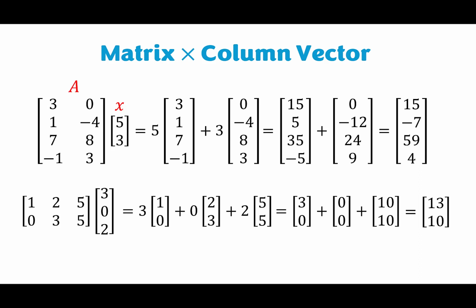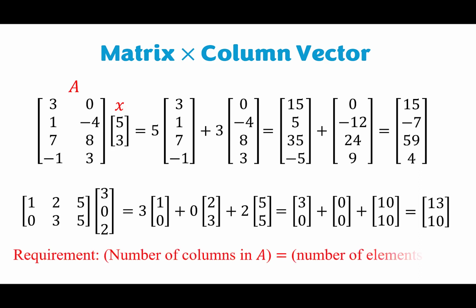And a good thing to think about too is, what does the size of A in relation to X need to be for this to be defined? So stop and think about that. And the answer is the number of columns in A needs to equal the number of elements in X, right? Because we need the number of elements in X to match the columns of A so we can actually scale and add them up, right? We need that to be equal.